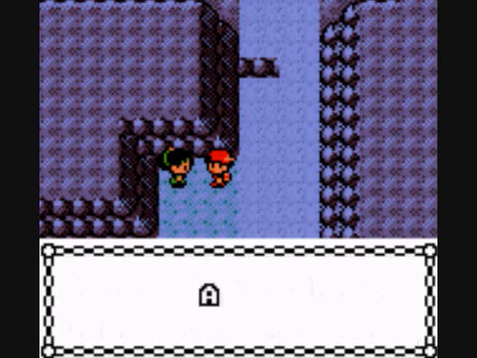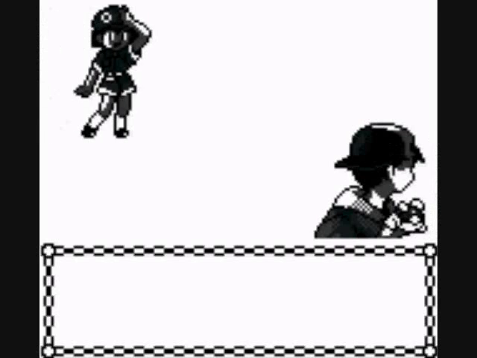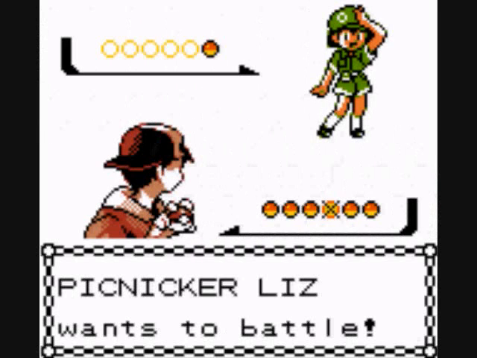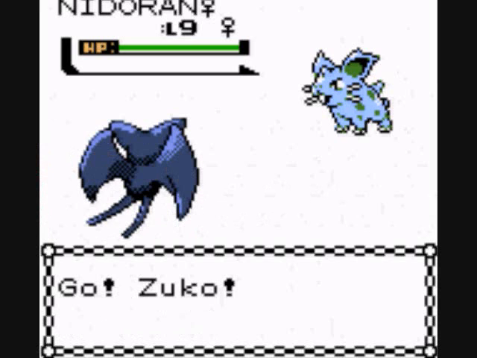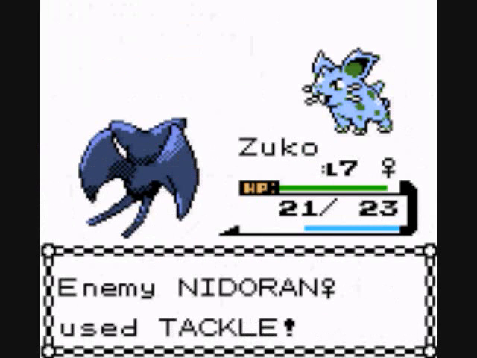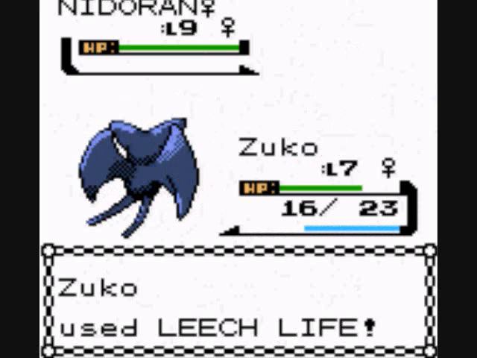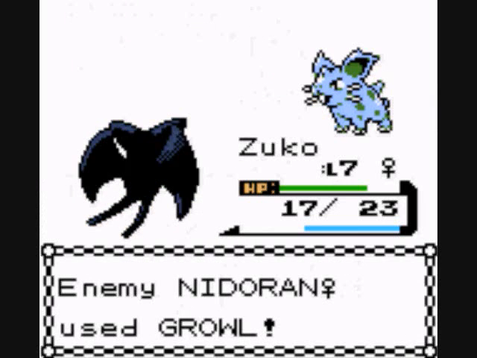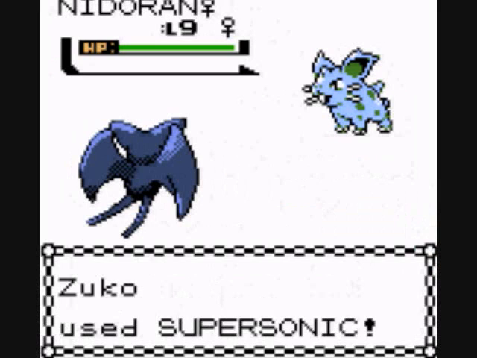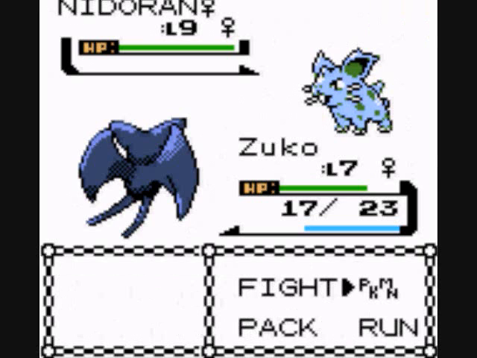Yeah, and you gotta know. Pardon? Battle? I'm on the phone. Oh, alright, make it. You're the one who went into battle. Picnicker Liz wants the battle. Nidoran, Pimero. No! Leech life. Of course, a girl was on the phone when someone's trying to talk to her.